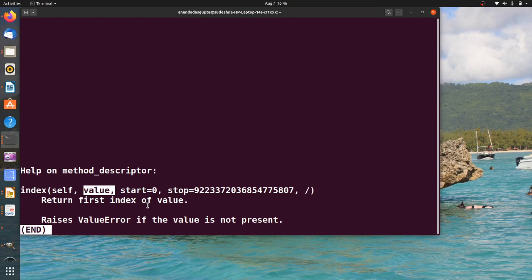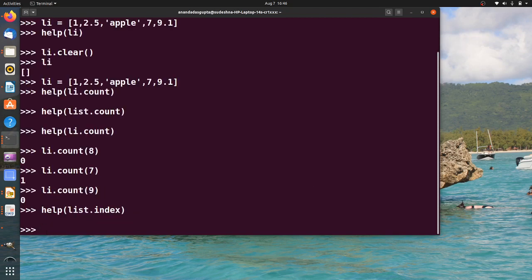So let me just go back to the list li and see how this gets used. So li.index(1). Remember, both start and stop have default values, so we don't have to give them. If we don't give them, they just take default values.